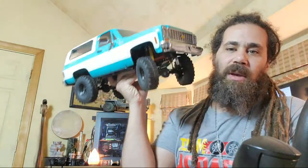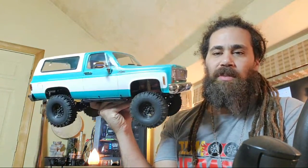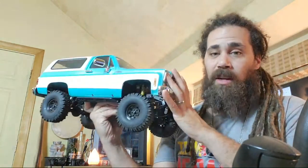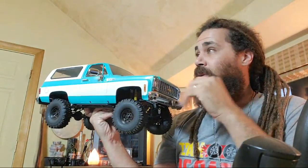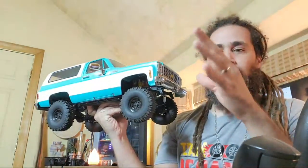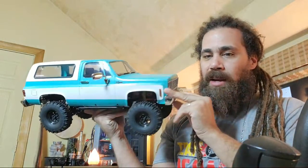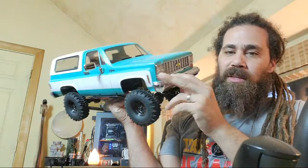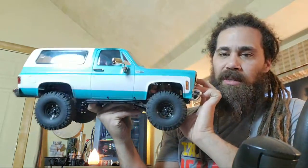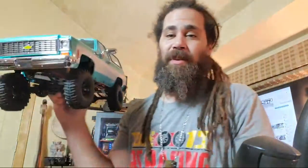I'm hoping to turn this into something special. You guys convinced me not to do the lowrider just yet — I am going to do a lowrider, don't get it twisted. I still have a bunch of stuff to do to piece a lowrider together. We're still doing a lowrider, don't think I'm not. I just really wanted to do something off-road based for the first one of these. Do any of you guys have an RC4WD Trail Finder 2 Blazer? What do you think about them, do you like them, what are some things you wish were different?